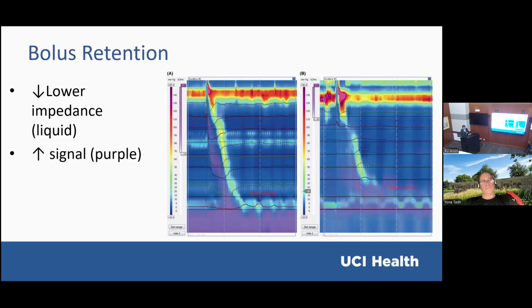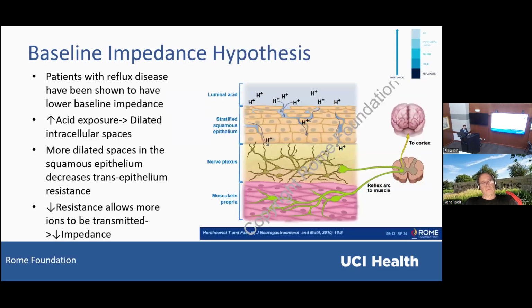So that's one aspect, but people have also been using impedance as a sense of how irritable or damaged the esophageal mucosa is. Because over time, if you have a lot of chronic acid exposure, that can lead to damage of the mucosa. And the lining of the mucosa can lead to these gaps, causing more ability for these electrons to get through the different sensors and talk to one another.